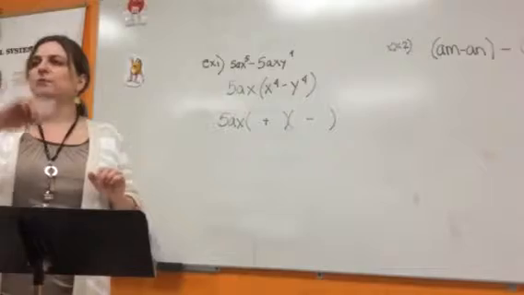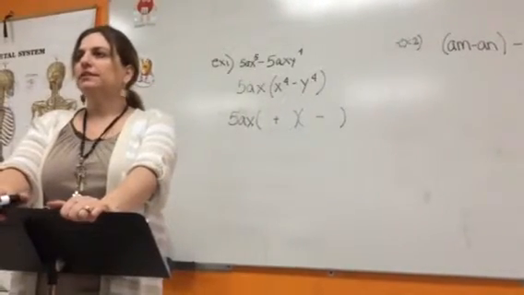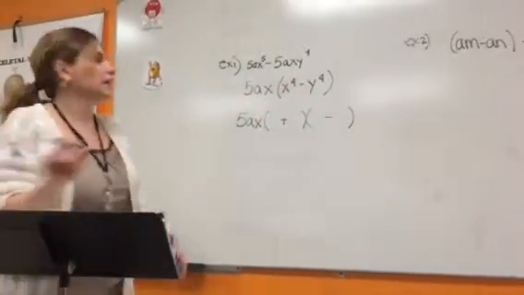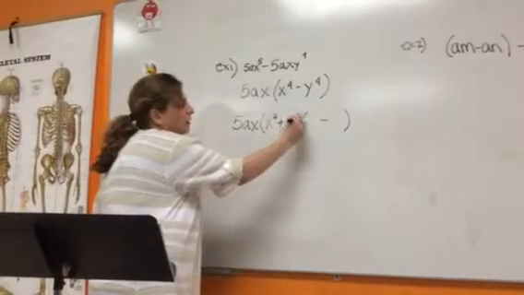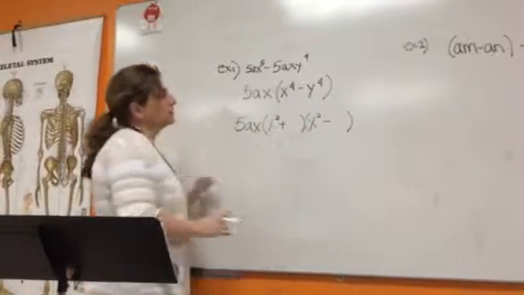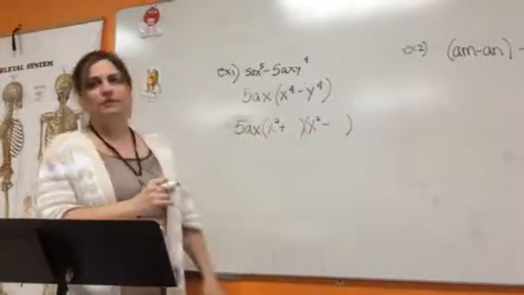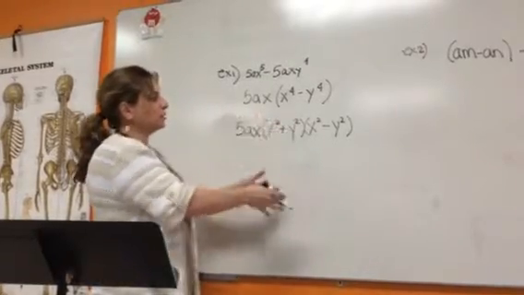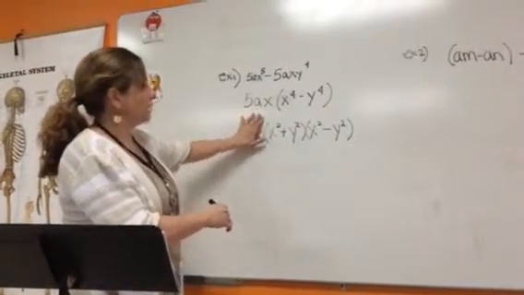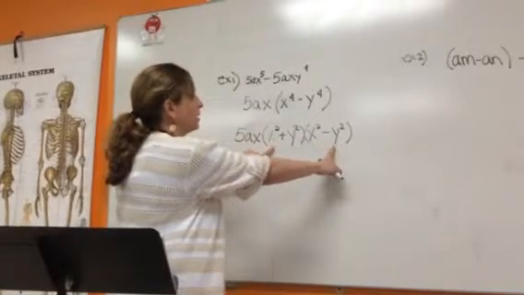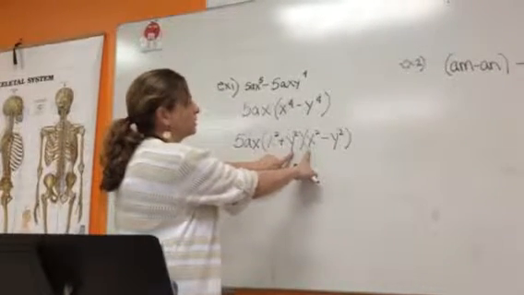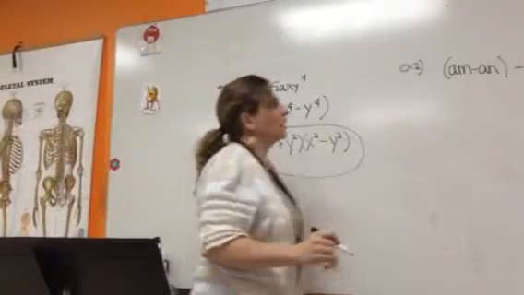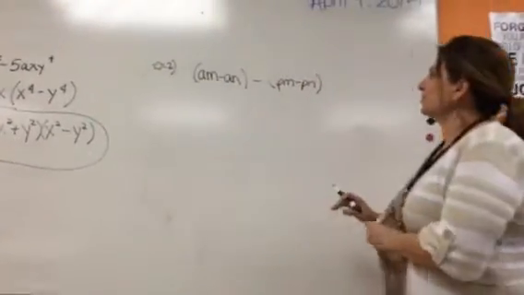And do any of you guys remember what to do here? You find the square root of each one. No. All right, so what's the square root of x to the 4th? X squared. X squared. So you're going to put x squared on both of those places. And then these 2 places get what? Y squared. Very good. All right, and if you remember what the difference of 2 perfect squares is, the middle terms will cancel out if you FOILed it out. If I FOILed that out, I would get x to the 4th minus x squared y squared plus x squared y squared, so those would cancel, minus y to the 4th. This is the answer.